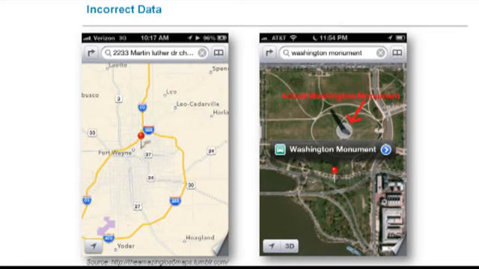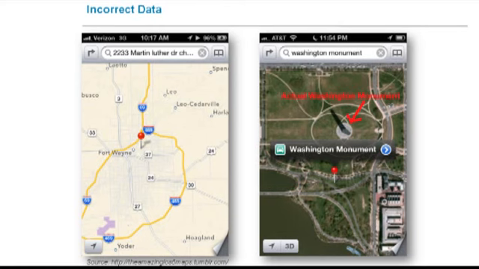So this was an example that I had as I was trying to drive up to Chicago a couple weeks ago. This was using the beta version of the software. I got an email confirmation from my hotel saying it was a Hyatt Regency in McCormick Place. I was going there for a conference from BIA Kelsey. I clicked on the address in the confirmation email, which was directly from them, and Apple Maps suggested that where I was trying to go was not in Chicago, but was in Fort Wayne, Indiana.